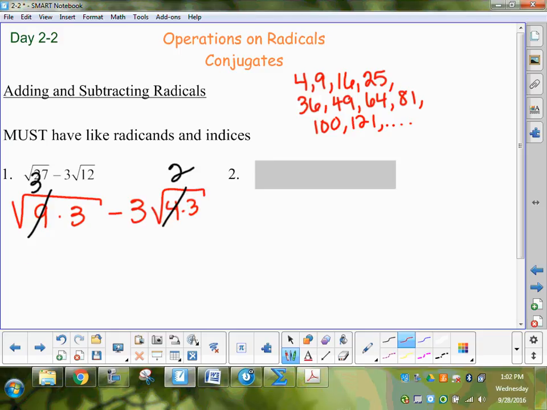Now here's the part, all of you should be on solid ground listing out 3 root 3 to start. Who can tell me what that second radical is going to be when I reduce down our radicand? We got 1, 2 of you. Take that step. What do you think it's going to be? 6 root 3, because you're multiplying those values. It's 3 times root 12. So now it's 3 times 2 times root 3. Do I have like radicals, meaning that the index and the radicands match? Sure. So now let's go through and subtract our coefficients. Negative 3 root 3.